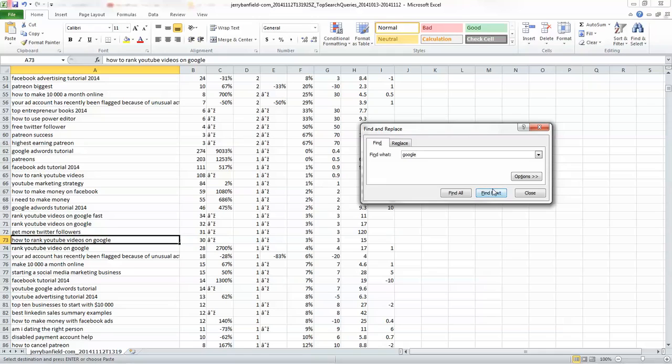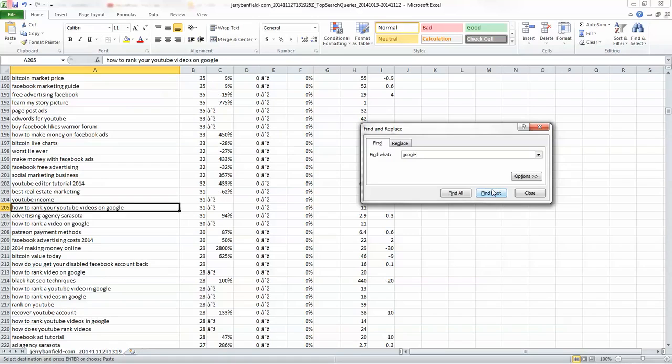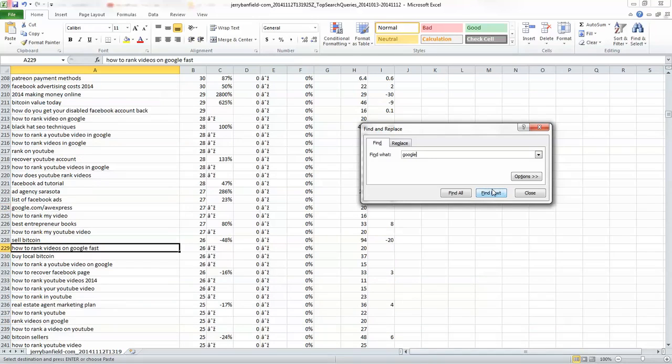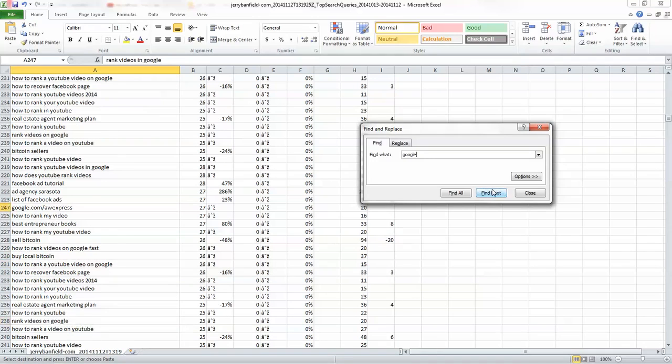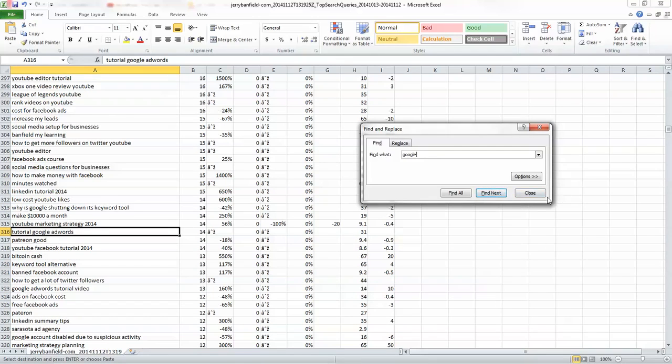Some of these keywords you've seen, I found these keywords before. I went and did a specific article about it, like the how to rank YouTube videos, and then that worked really well, so I did another article on it. So it takes repetition. It takes doing this a lot, but you keep doing this like I've kept doing it. It's working really good. So I've gone through all these already.